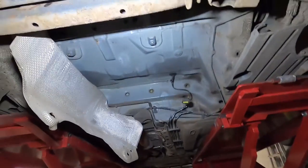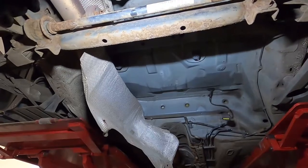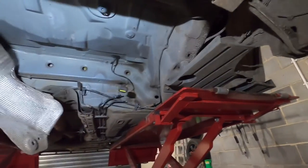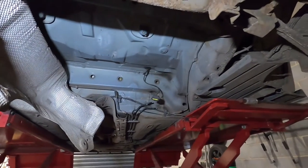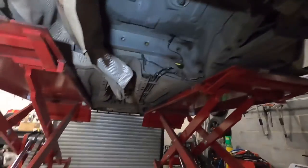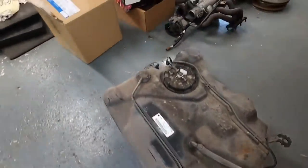Well, we've got a gaping hole now where the tank used to be, which is awesome. That was a bit of a struggle, to be honest with you, on this ramp. Mainly because I was fighting exhaust, I was fighting the ramp just there, and also my transmission jack didn't want to go low enough for it to then wheel from underneath. So it's a bit of jiggery pokery, but we got there in the end. And the tank is now out.